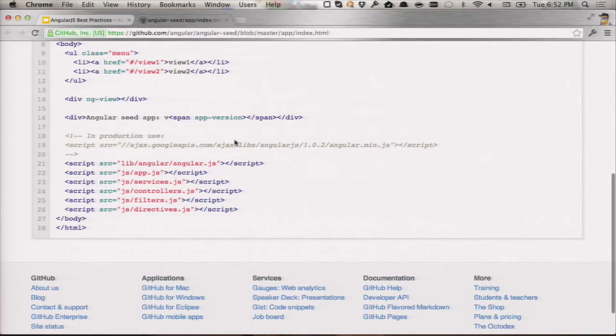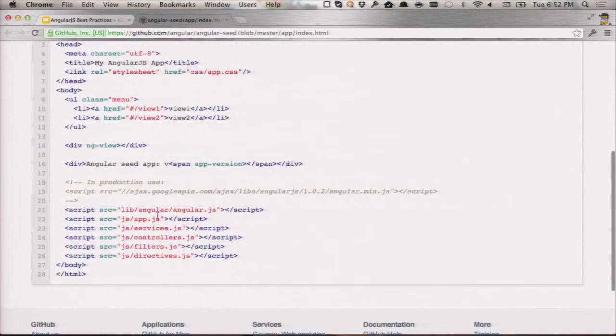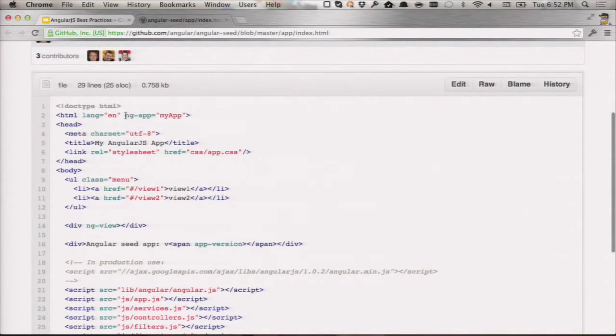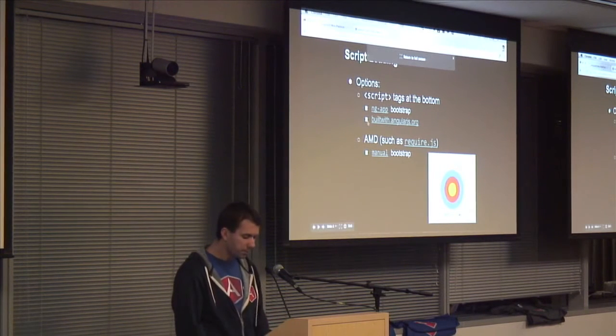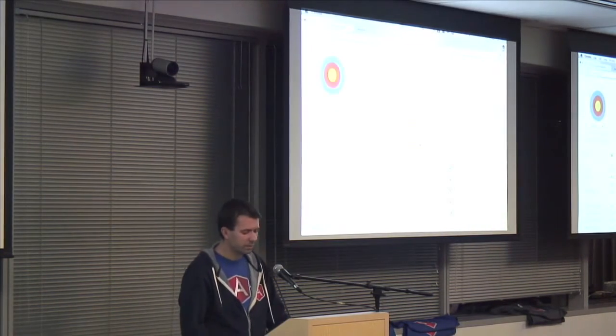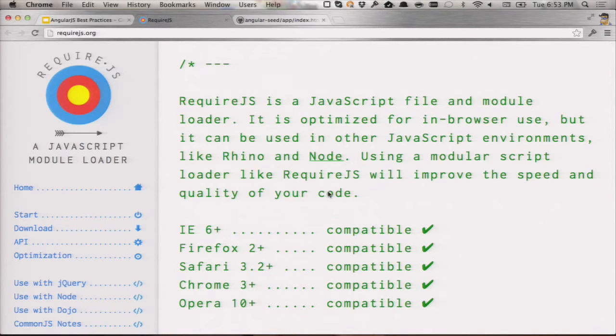Going back to this, this is called synchronous loading. The way you bootstrap an application is something called ng-app. This basically tells the Angular framework that, once it discovers ng-app, it can go ahead and start executing the application. Now, it's called synchronous for a reason, because the browser blocks. And so sometimes it might be beneficial to load things asynchronously. For that purpose, something like require.js is a popular way of loading things asynchronously.